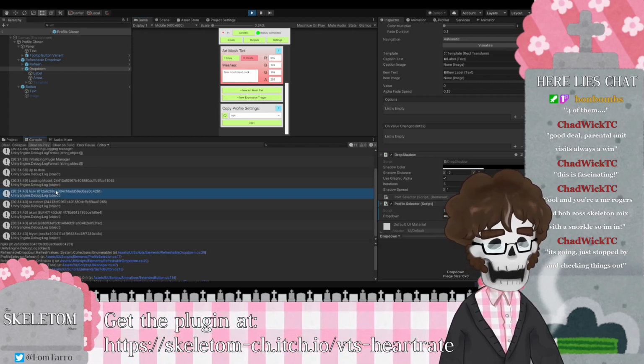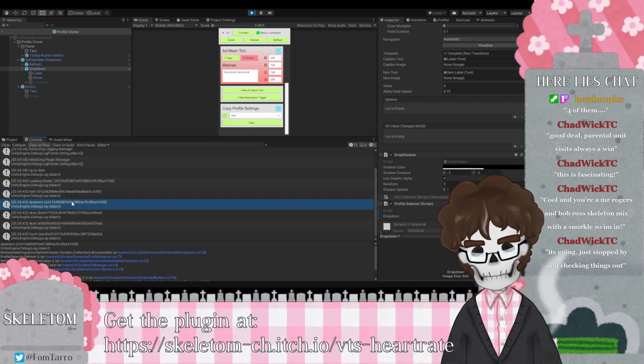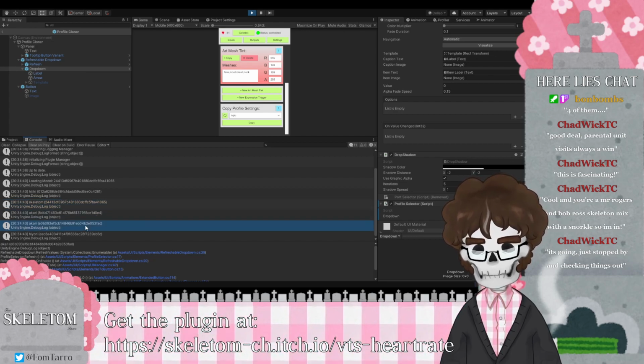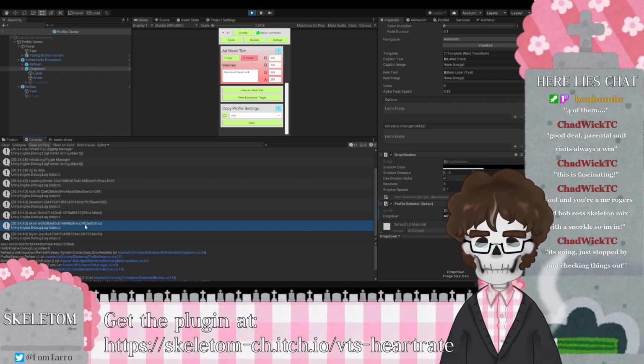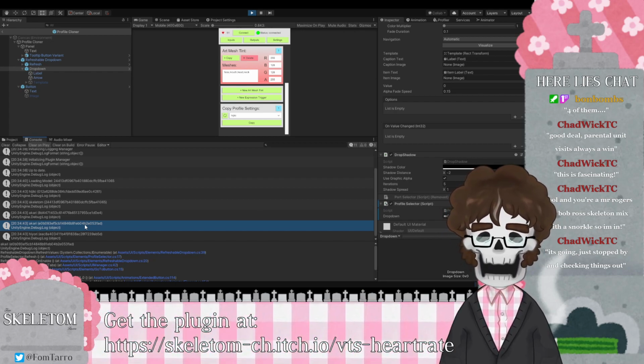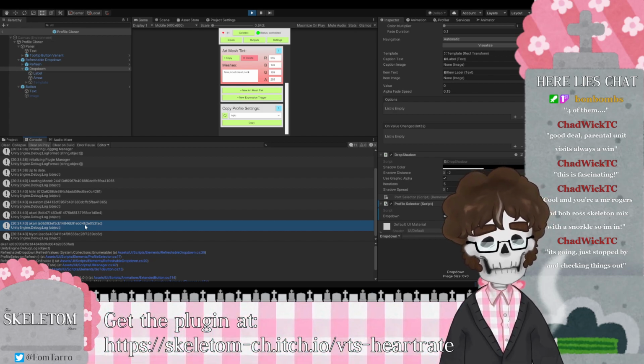Because according to the console here, it is, in fact, formatting like I expected. Hejiki, parentheses, the UUID, Skeletom, parentheses, the UUID. Akari, and Akari. I don't know how I ended up with Akari with 2 separate UUIDs. That shouldn't be possible, I wouldn't think. I don't know. Unless the model herself has changed between versions of VTube Studio.